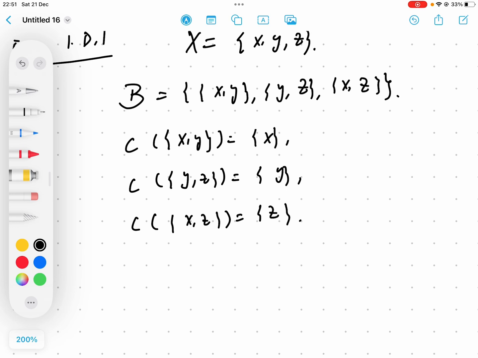However, we cannot have rationalizing preferences. To see this, in order to rationalize the choices under {x, y} and {y, z}, it will be necessary for us to have x strictly preferred to y and y strictly preferred to z. Then immediately we know that x is strictly preferred to z, right? And that would be contradictory to the choice behavior under {x, z}. So there will be no rationalizing preference relation.